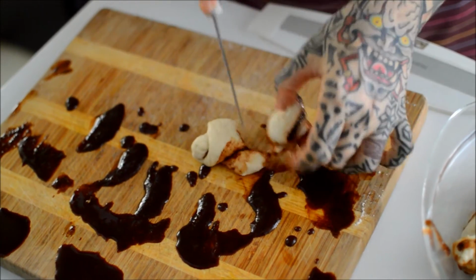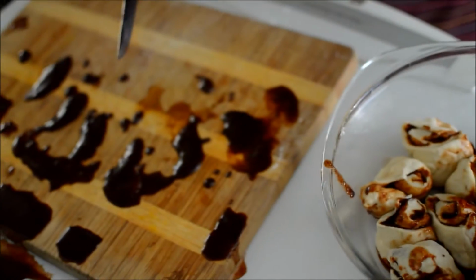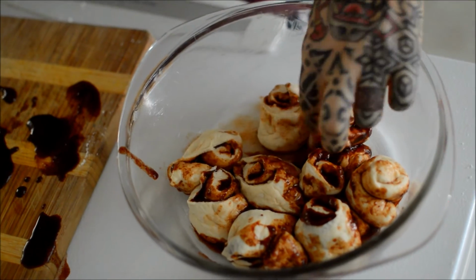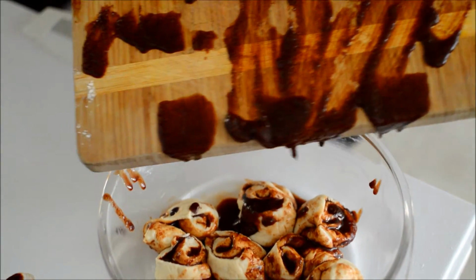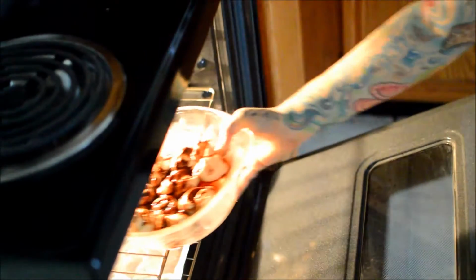What's going on? I think I did 425 degrees for like 10 minutes and then I was like, maybe I should lower it. And then I put it on 350 degrees for another 10 or 15 minutes. And I finally pulled them out and they definitely were not burned, which is rare. Not rare for me, I just don't bake.